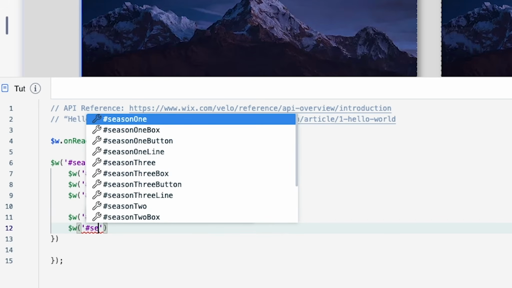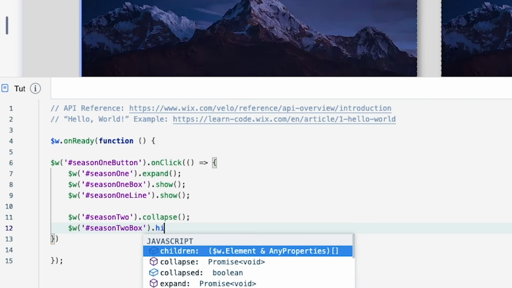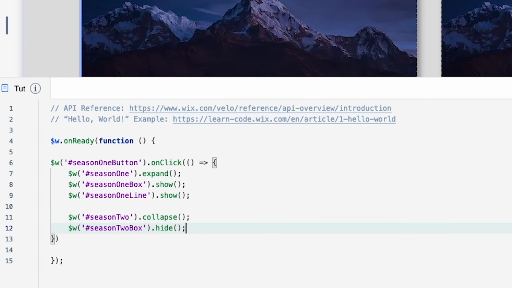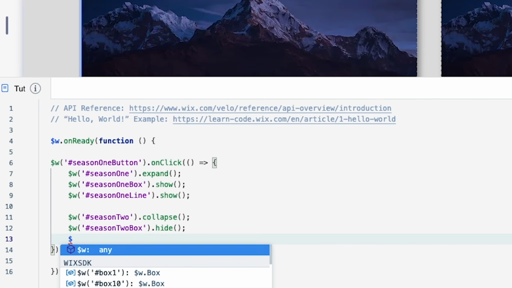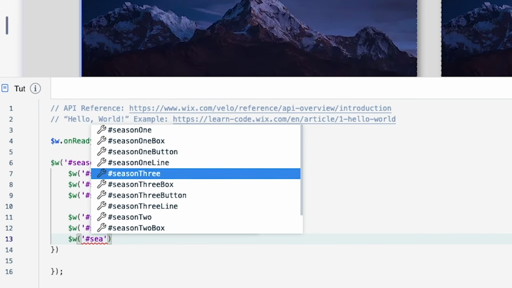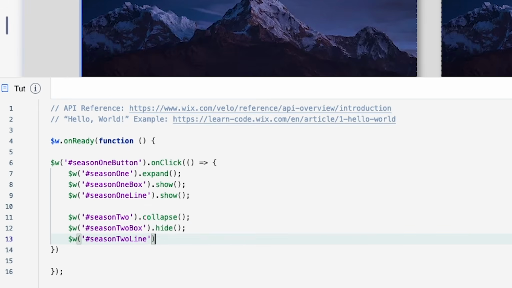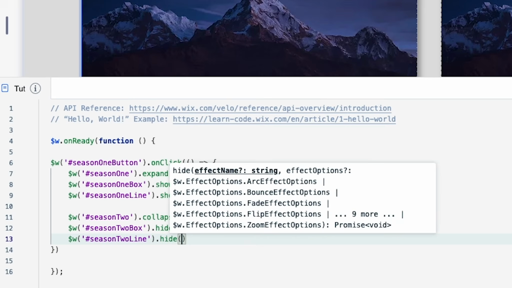Next, we also want to grab the Season 2 box, and we want to hide it. And last but not least, we need to grab the Season 2 line and hide this as well.